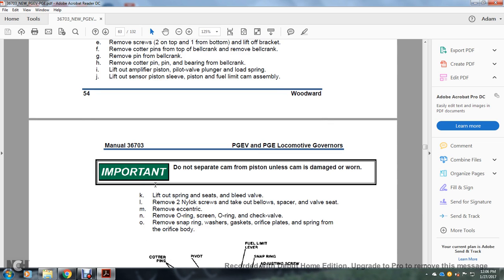Okay, lift off the springs and seat bleed valve with the two L. Remove the two N nylock screws and take off the bellows, spacers, and valve seats. Remove the eccentric, and remove the O-ring, screen, O-ring, and the check valve. Remove the snap ring, washer, gaskets, orifice and spring, and orifice plate.